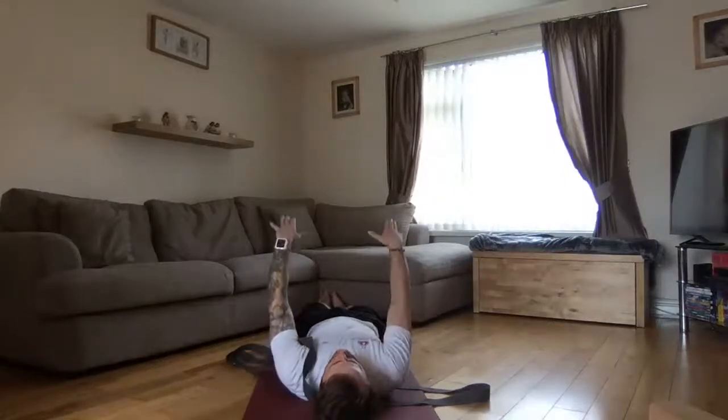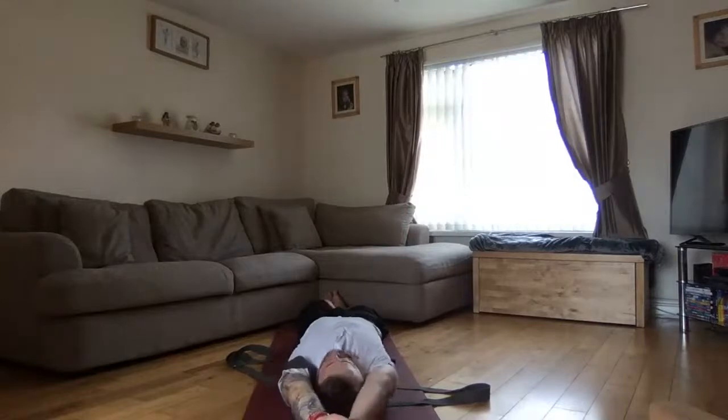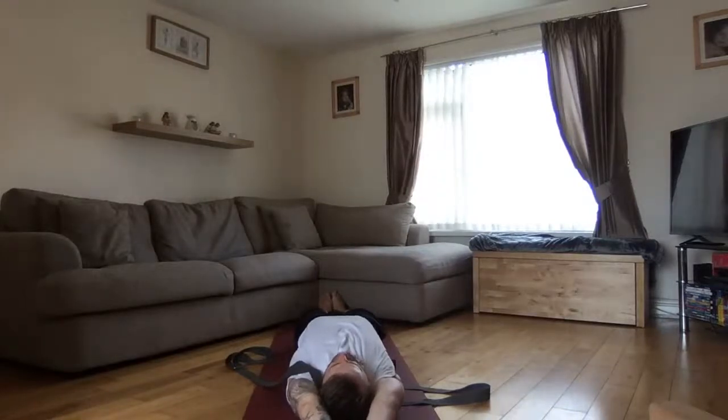Okay, you bring your arms up and over. Squeezing your ears, stretching out as much as you possibly can. Curving your back ever so slightly. As you reach out, try and lengthen that body as much as you possibly can. Stretching your shoulders out, stretching your toes out. Slightly curving that back.